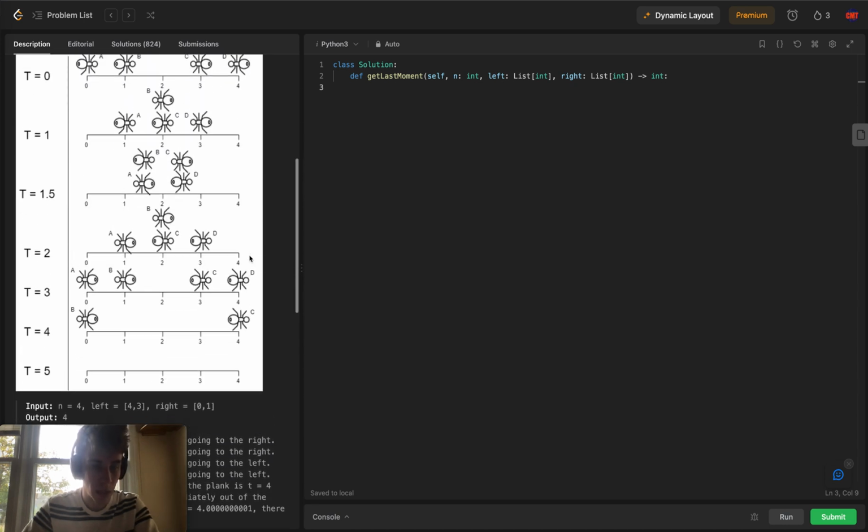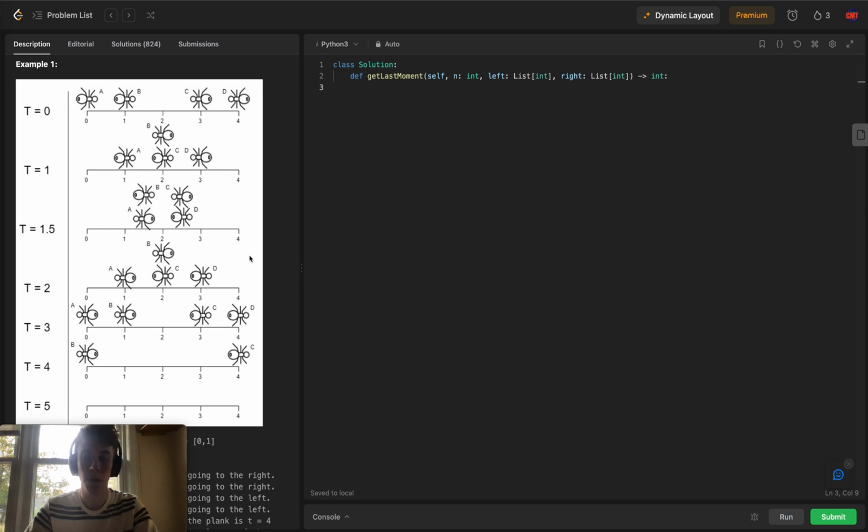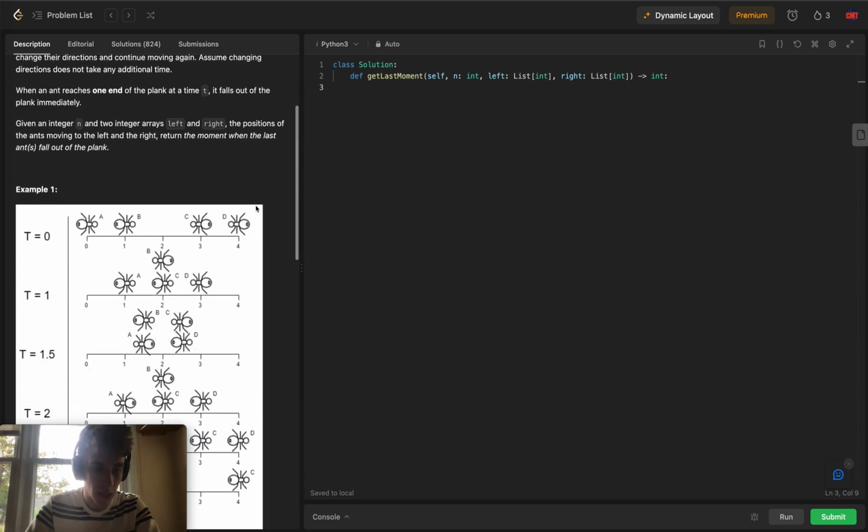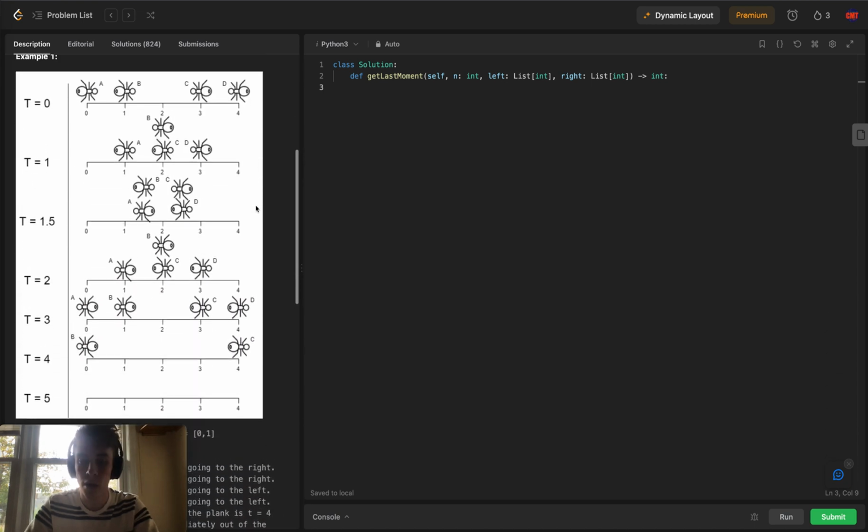Okay, well, I guess there's two different approaches here, and I'm guessing the hint shows probably one of those approaches. The harder and more intuitive approach is to simulate this interaction of all the ants, right?